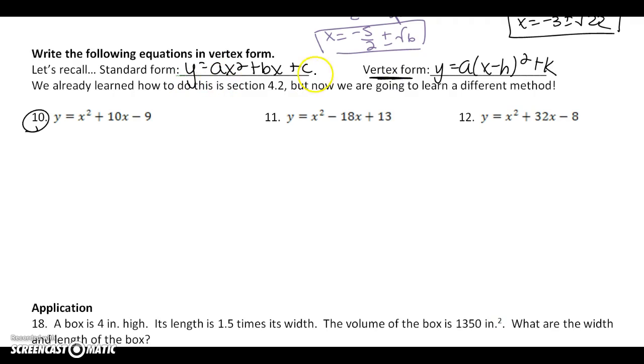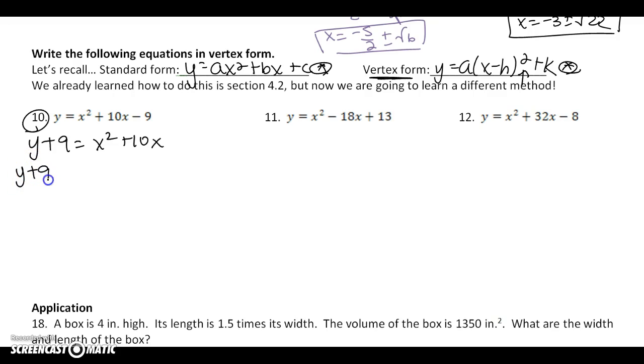So if you recall, standard form is this, ax squared plus bx plus c. Vertex form is when we can get the vertex (h, k) right away. So notice that here we have a complete square, so that's why completing the square helps. In this case, we're still going to move the singleton number over to the other side. That would be our first step. And then we're going to continue just like we did before.